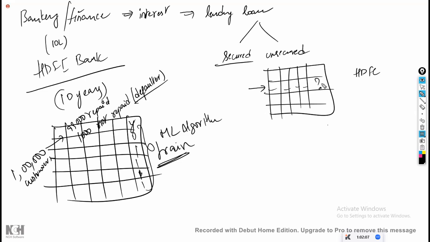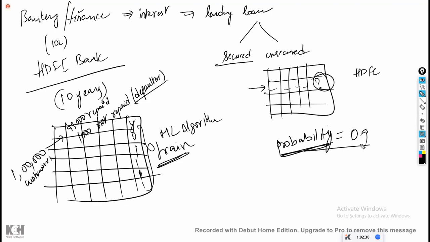the machine is going to predict the answer I have told you, right? Whatever answer it is going to predict is a probability. What is the probability that this person is going to repay the loan? The output it is going to give is the probability. For example, I have got a probability of 0.9, meaning 90% this person is going to repay the loan. 10% there is a chance he is not going to repay the loan.